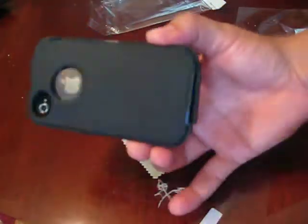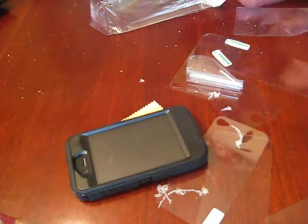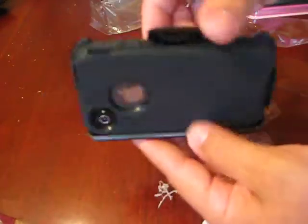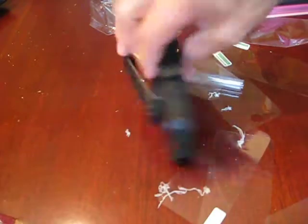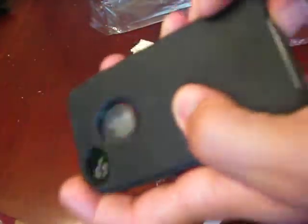Pull the screen protector off the top of the case — right there. And voila, you're good to go! Then the phone goes into this clip — set it like that. You can put the clip in either way to put it on your belt. It also locks to serve as a stand — the stand goes like that, locks open if you want to watch a video. This little flap here, if you push it down hard enough it'll stay in just like that. Okay, that's the end of my video.